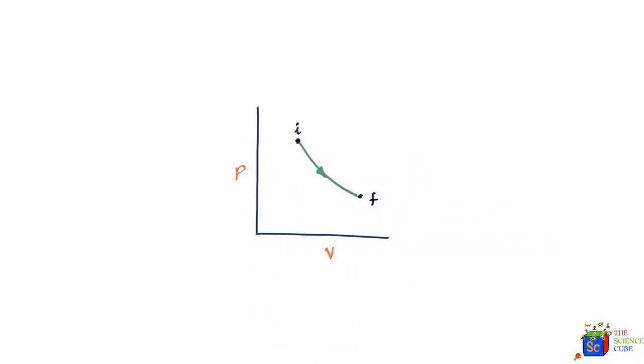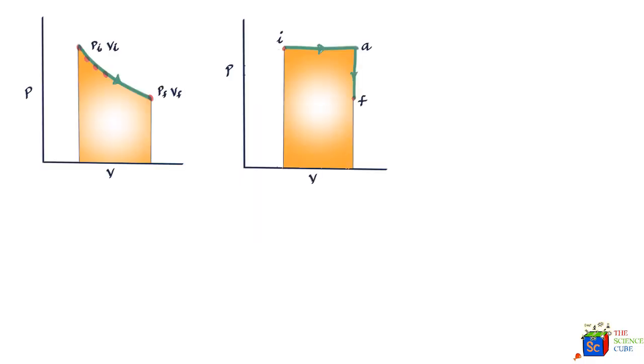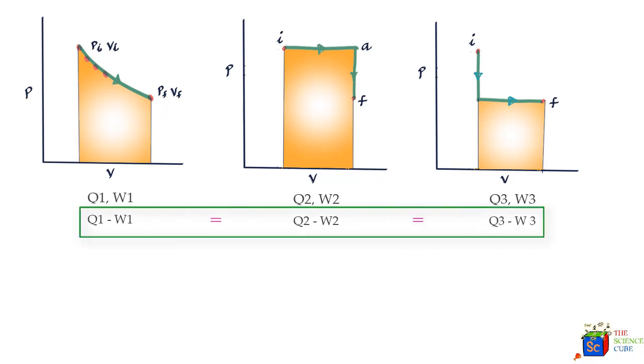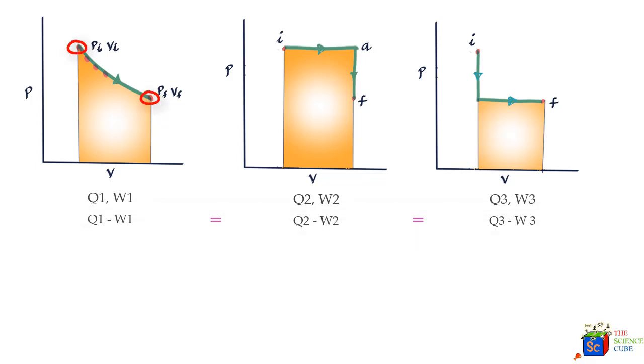So you saw that when you take the gas from state A to state B, W and Q can be different depending on how you take the gas from A to B. If it is this process or this or this. Well, what scientists found was that while W and Q can vary, surprisingly, the quantity Q minus W remains the same for all processes. That is, if you calculate Q minus W for this process or this, the difference Q minus W remains the same as long as the initial and the final state is the same.